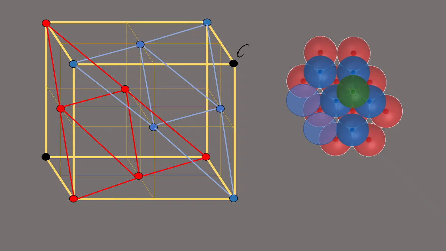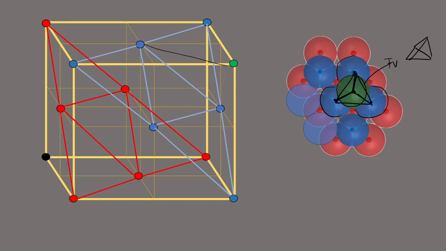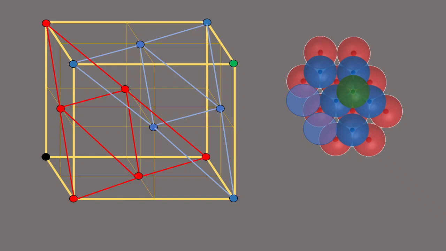This point certainly does not belong to the red layer or the blue layer — it feels like it's in a very different layer, so it must belong to the third, green layer. And it does, because this green sphere makes a tetrahedral void with the blue spheres — three points in the bottom and the fourth point at the top — forming a tetrahedral shape. You can see from here also that it makes a tetrahedral void with the blue spheres in the bottom, so its position is confirmed.